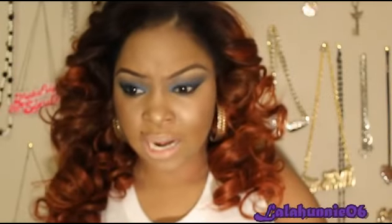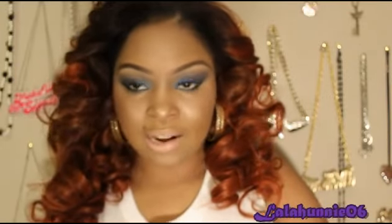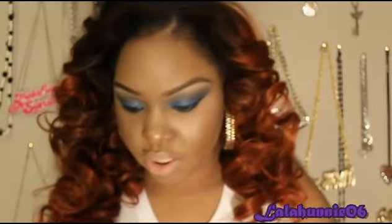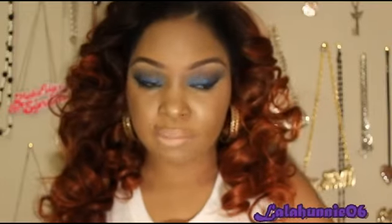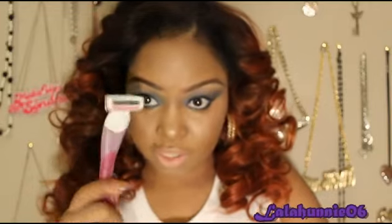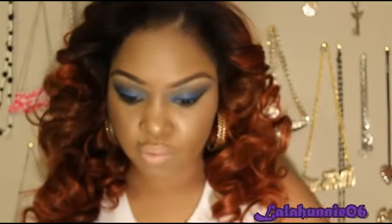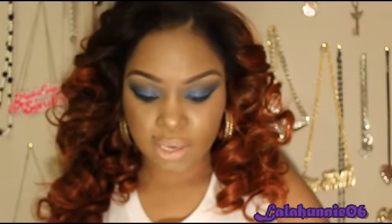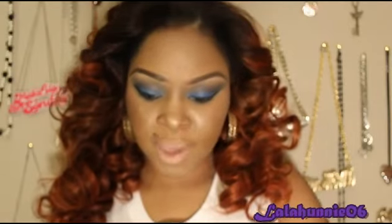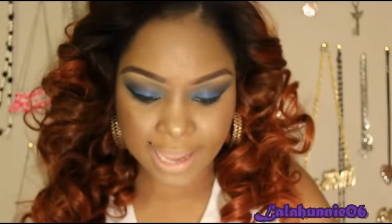I noticed when I use this the hair does not grow back really fast, which I love. I really do like this product — it's really great. I do need to buy some more extra blades because the ones I have are dull now. They have amazing deals on blades, and I love that the handle is reusable so you don't need to throw it away.